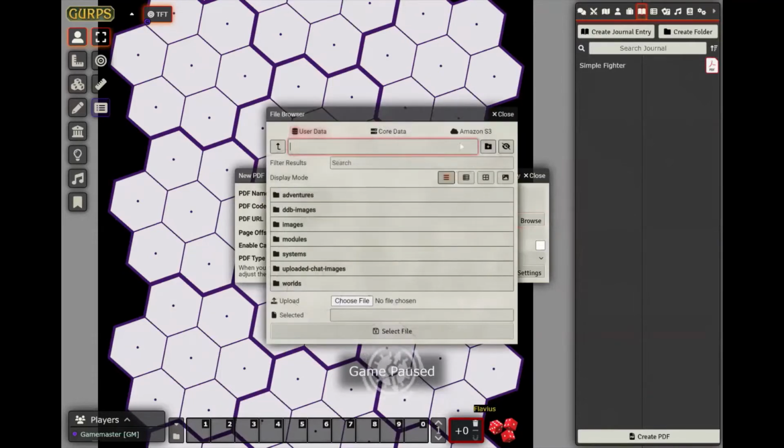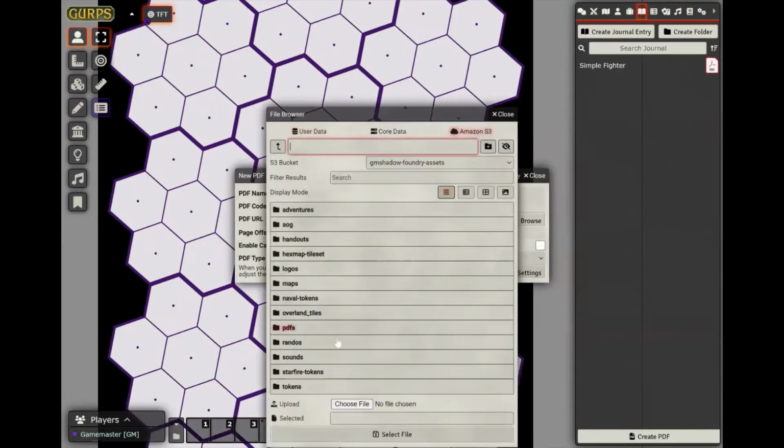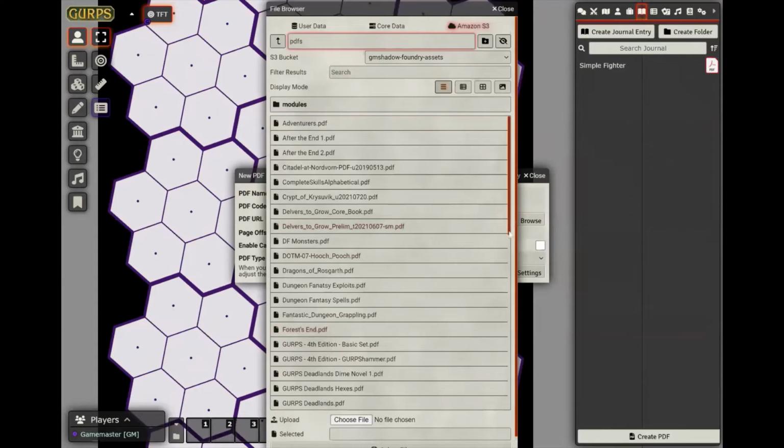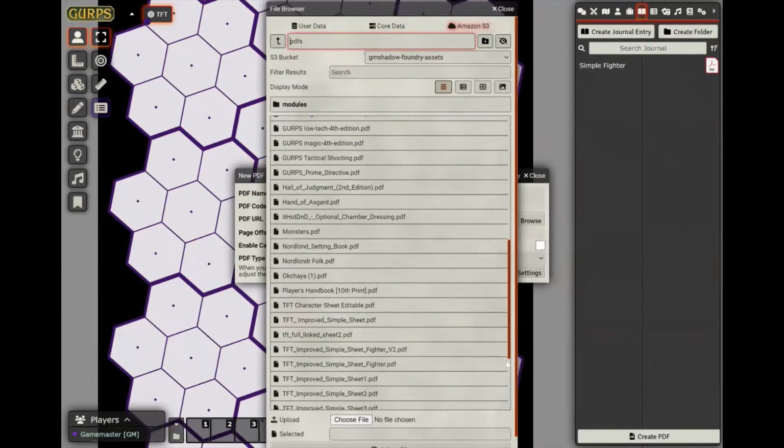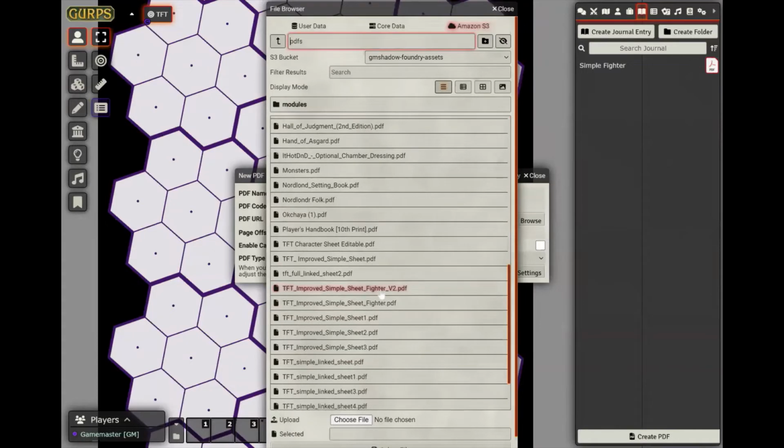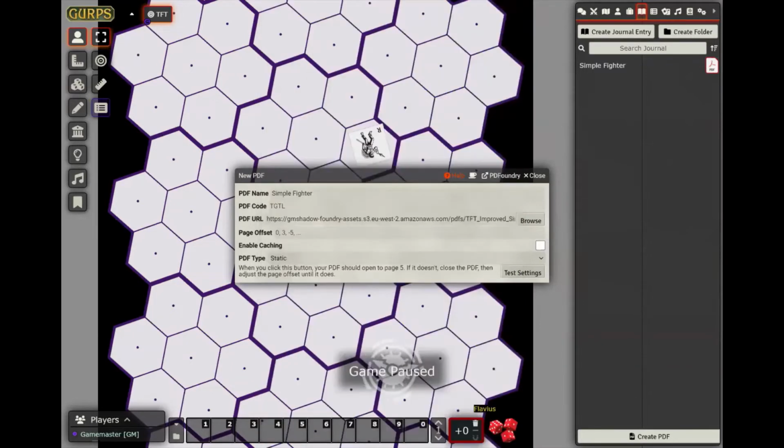And then you'll have to have the file somewhere, so I've got mine set up already on my storage. If I go into my PDFs, there we go. There's a few of these kicking around, as I've done lots of testing with it, but there's an improved Fighter version 2 sheet that I use now. So you click on that, select it, and then you have to set it up to enable caching and also change the PDF type to a character sheet. Enable caching means it stays loaded, and if you change the one at the bottom from static to form fillable actor sheet, that means that when you run it, it should pull through in your actor as a character sheet.